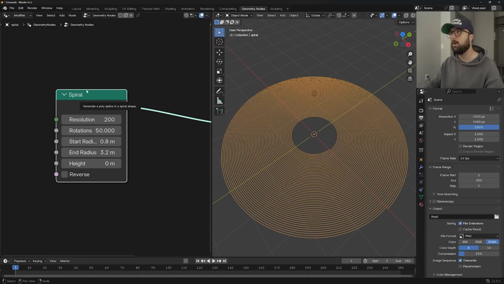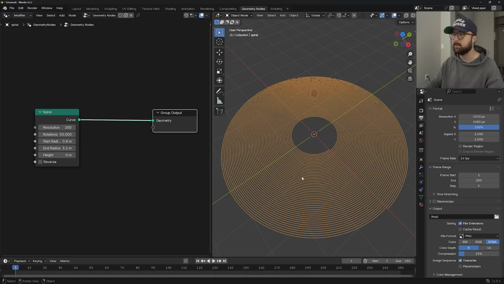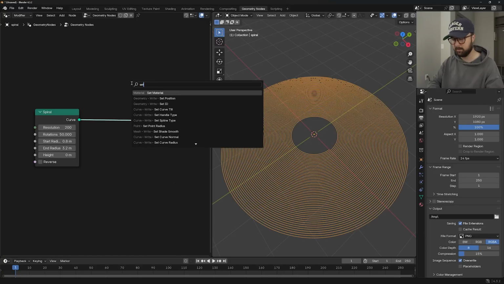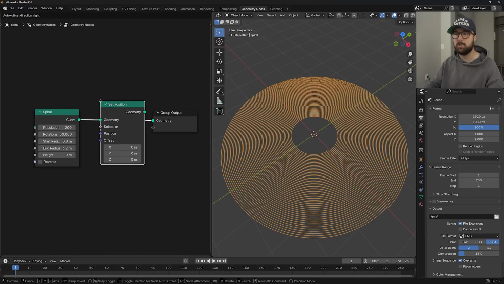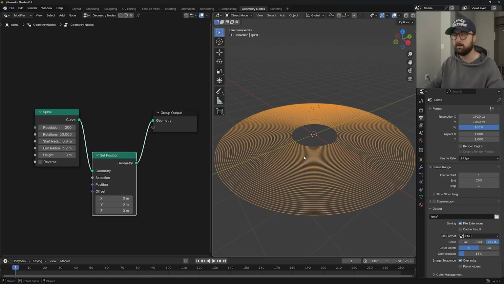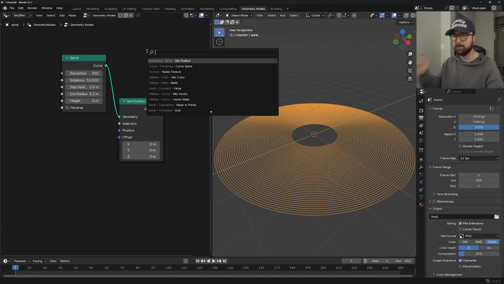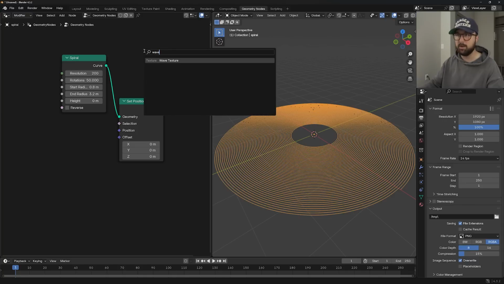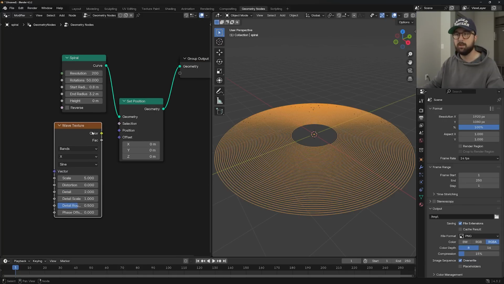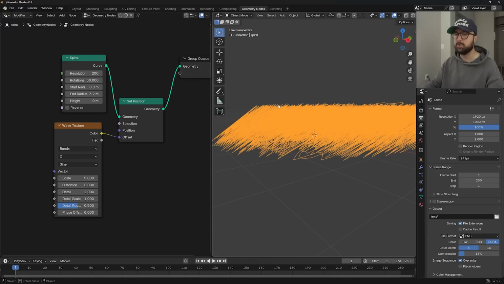So now what we can do is get this thing to have a little bit of character by displacing it. So we need to get a set position node, which is the node we need to pretty much displace any amount of geometry or curves or anything like that. We're going to use a wave texture to displace this, but what's going to happen is when we go ahead and search up that wave texture and we plug color right into the offset, it's going to go that way. Essentially, it's combining the X, Y, and Z and displacing it that direction. What I want to do is simply displace up and down.